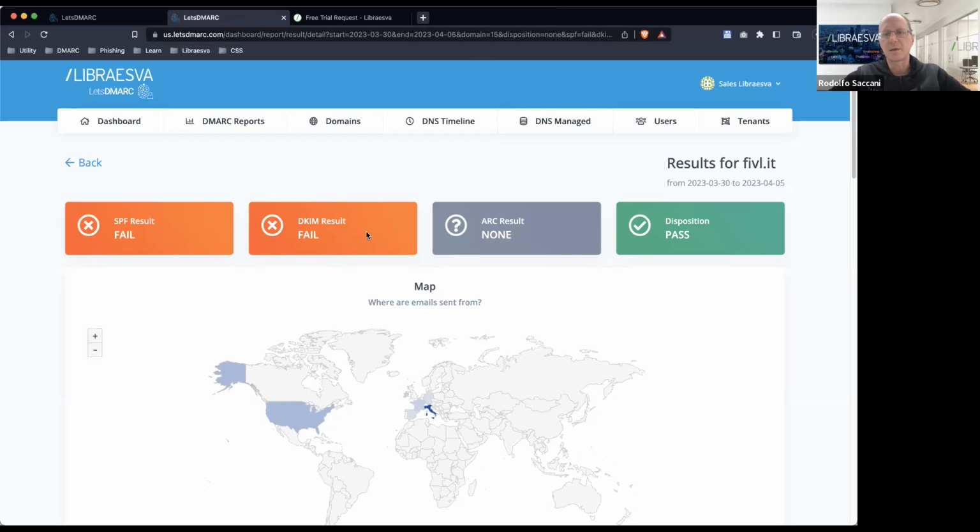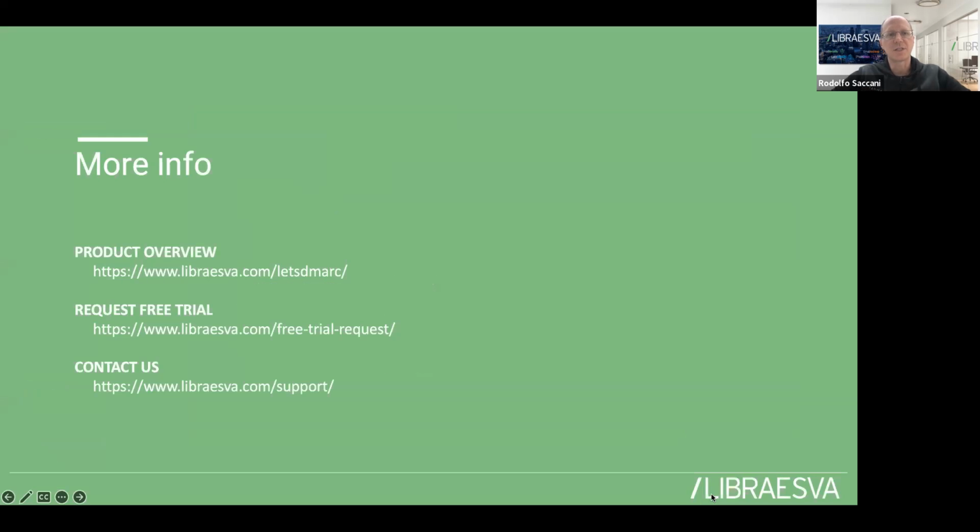The system has been designed by Libraesva after years of managing these kinds of issues and providing consultancy about DMARC, which is a multi-step process where you begin by getting the reports, and then at a later time you enforce the policy and keep monitoring and making changes. And you often need to make changes to the SPF record and to the DKIM signatures that are published. So we designed the DNS delegation feature, done very easily by delegating a subzone of the DNS. So you make the configuration on your main DNS once and never touch it again.